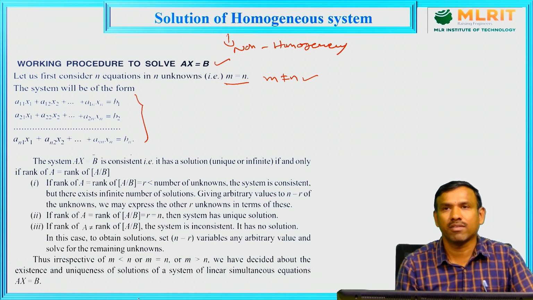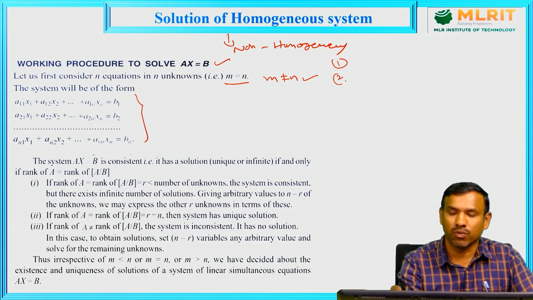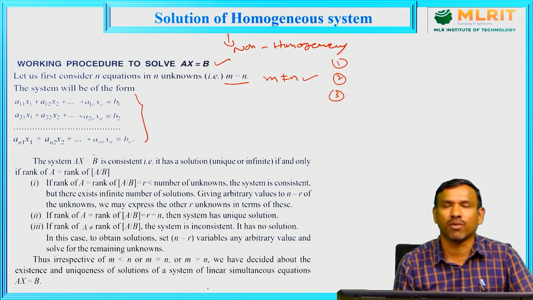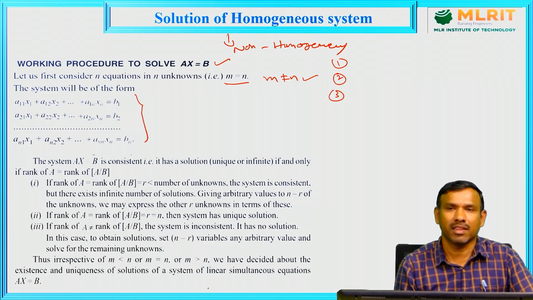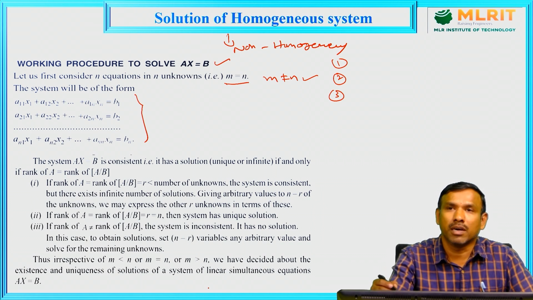Then how do we decide the type of solution? We have discussed that for any given system of equations there may be three possibilities: unique solution, infinite number of solutions, and no solution. How can you decide that? Based on the rank. Nothing but a rank application we are doing here. At the intermediate level, we can solve systems of equations, that is only the unique solution case, using different methods.